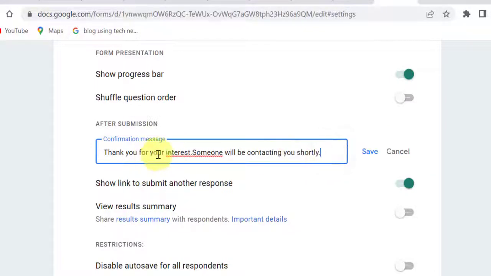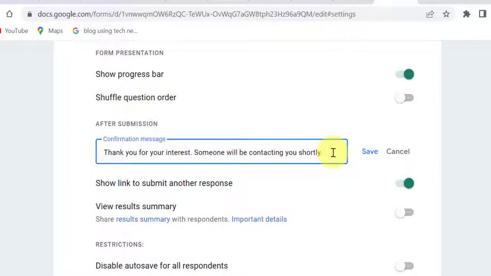Now, thank you for your interest. You can change this. You can edit it and put whatever you want to put. Someone will be contacting you shortly. So you can now put in your links here. If you have a Facebook community that you want them to join, but this is for a job application, so you don't necessarily need to put in a link for them to click and join.